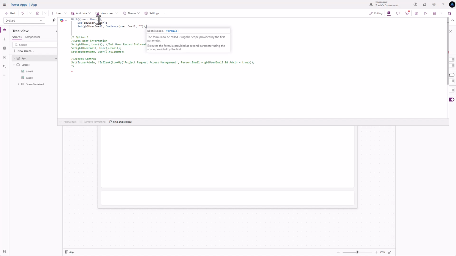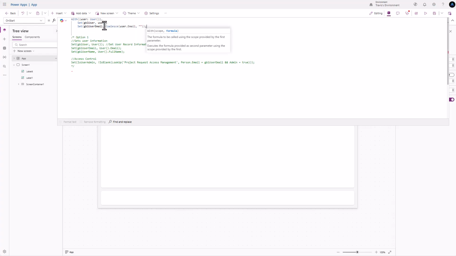We set the record and it's set. From that point on, everything's internal to the app. We're no longer doing calls for lookups or pulling information from anywhere. Maybe you're doing an Office 365 lookup. You're no longer pulling that every single time you're doing this. It's one and done, and you're ready to go. So we're doing that for each one of these variables.